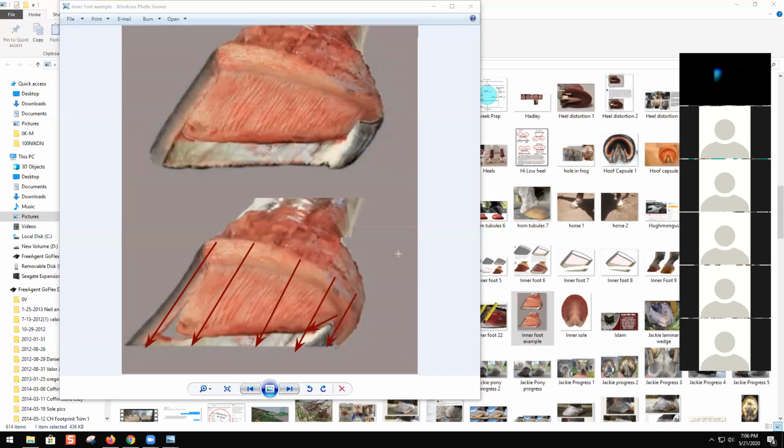But I don't think that we should absolutely expect heels to look like what people tell us they ought to look like. People want to say, well, that horse has run forward heel. Well, yeah, he can't really help it. Look at what's happened to the cartilage in his heel that had the definition that was supposed to hold the heel up like this, right?